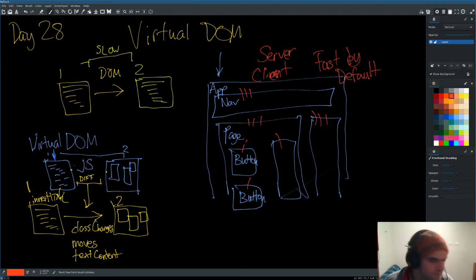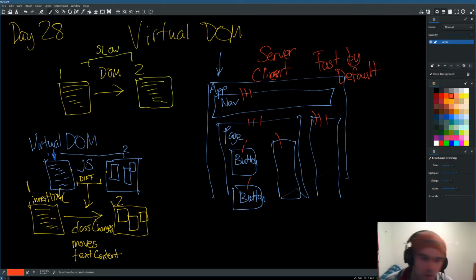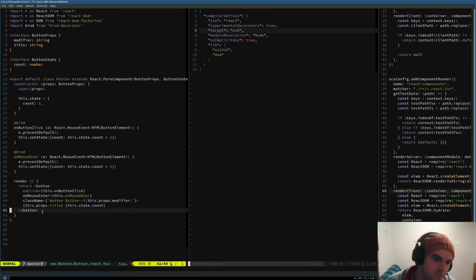And then when things change, it calculates that difference and does it as efficiently as possible. So here, if you look at these changes that are happening, it knows that the only thing it has to change is the text. It just knows that. And that's very important because it means it can do it in the most efficient way possible. So that's the broad strokes of how it's meant to come together.